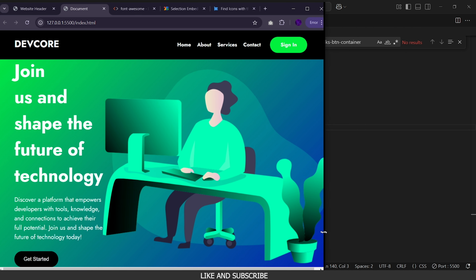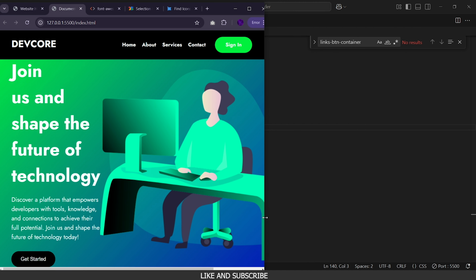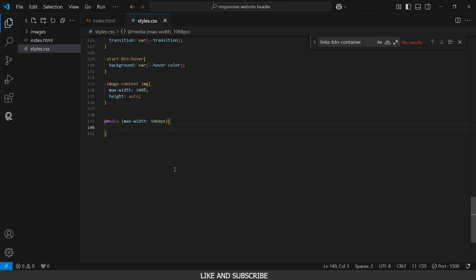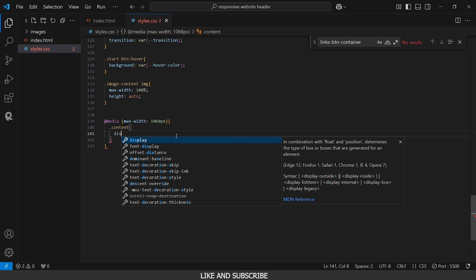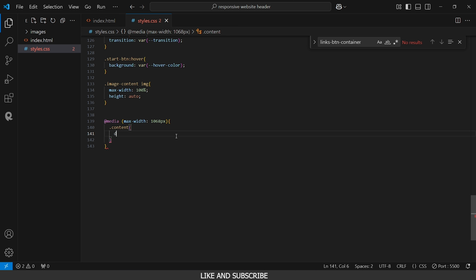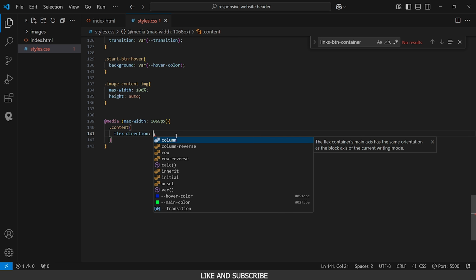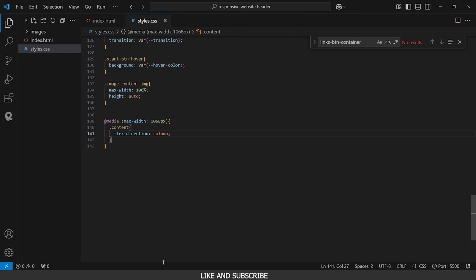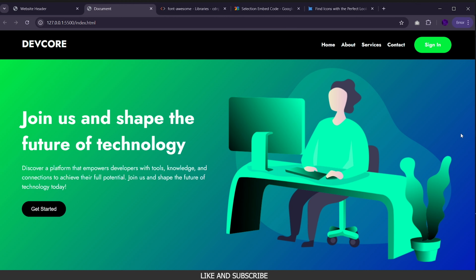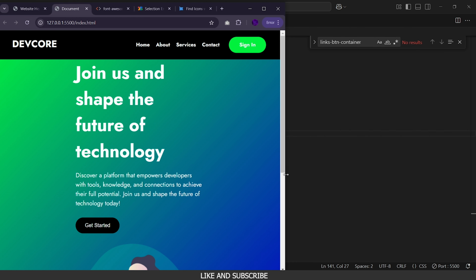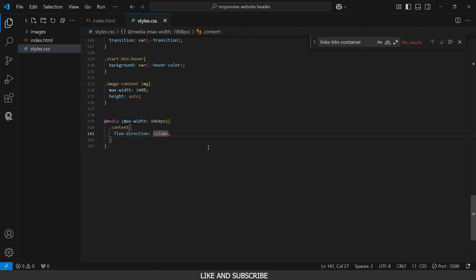Collapsing our screen means that we are getting to smaller screen sizes. So for 1068 px, we just need to set dot content, flex direction. Here, flex direction is going to become column. This means that on the smaller screen, these two elements will be stacked on top of each other, just like this.